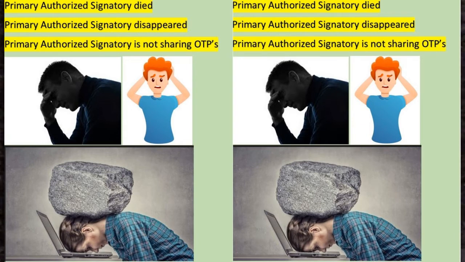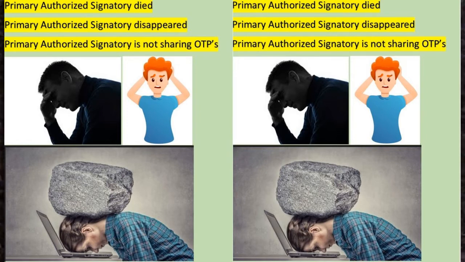The first situation is, let's say there are two friends, Tom and Harry, and they have started their business. They took registration under the GST regime, and Harry is the primary authorized signatory. As soon as they started the business, every month they were filing the return, and business was going very smoothly. Then suddenly, after 3 to 4 years, some dispute arises amongst each other. Now Tom does not have access to the mobile number and email ID of Harry. So how will he file the return, or update the details?